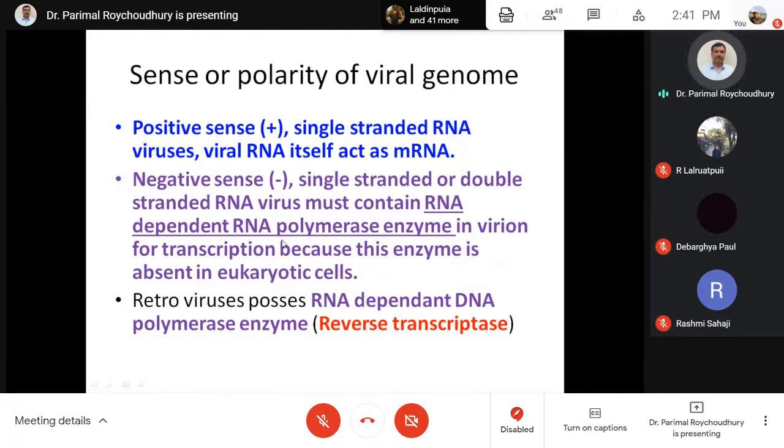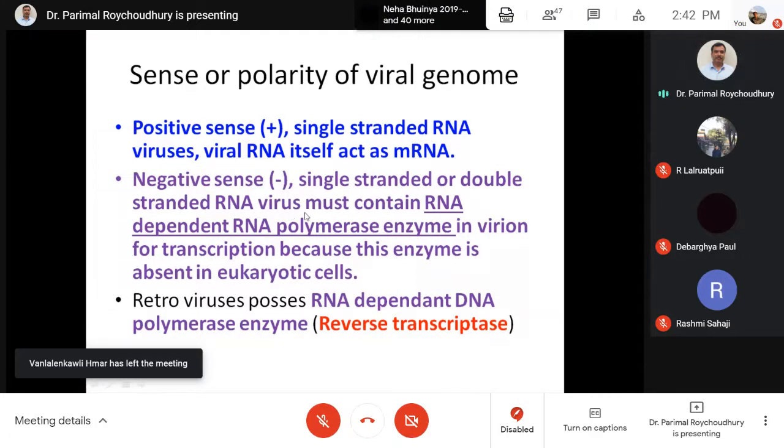Here they face a major issue. All of you have studied that in nature, from an RNA, another RNA cannot be formed; RNAs are formed from the DNA molecule. As a result, these negative sense RNA viruses must possess a very special enzyme called RNA-dependent RNA polymerase, which is not present in the eukaryotic system. Our animal body cells don't have this enzyme. So where will they get this enzyme from? This group of viruses must carry this enzyme for transcription.